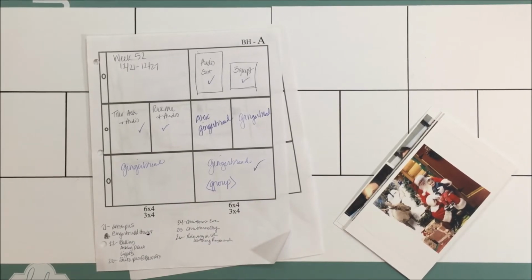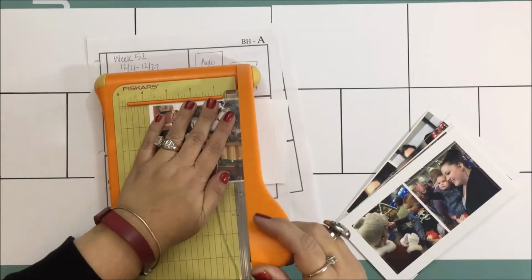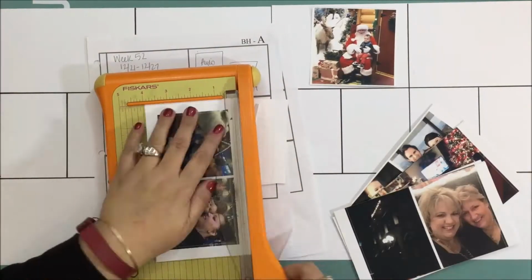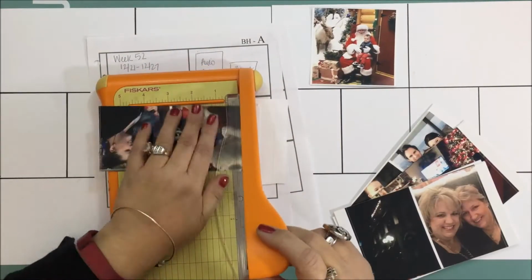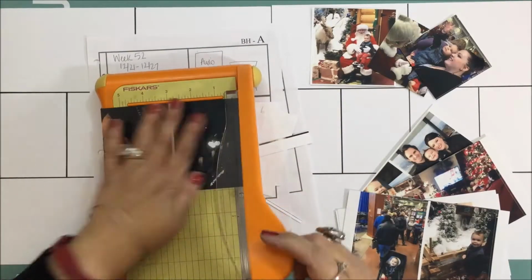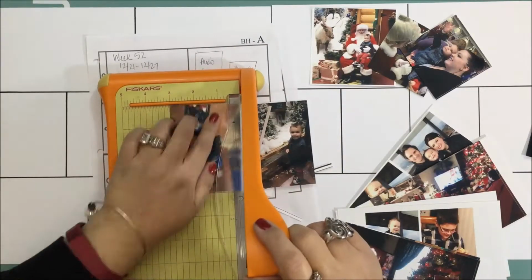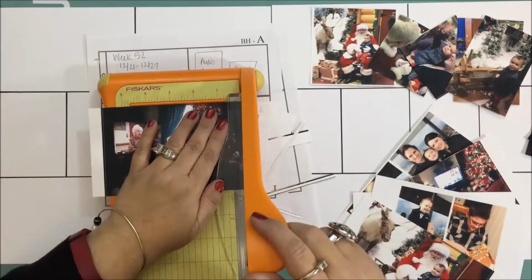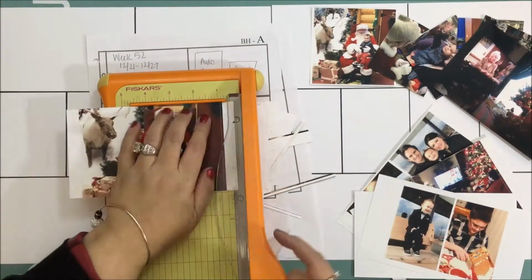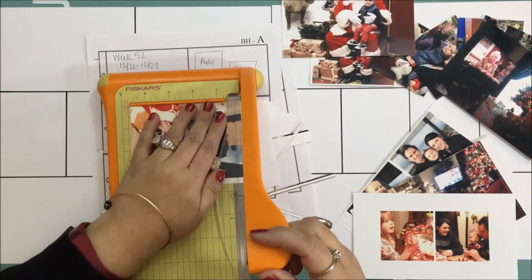I thought I would do a share of my Project Life process and see how that goes. I have been doing Project Life for, I want to say, this is my 5th year. Now I have to say not every year have I been completely diligent in getting it all completed, but for the most part I try to stay up with it. I do love the whole process of Project Life.